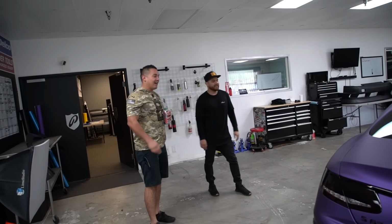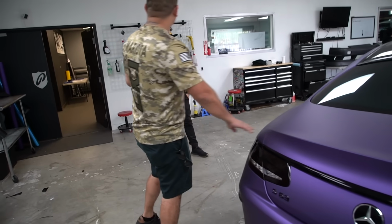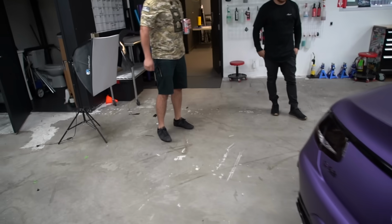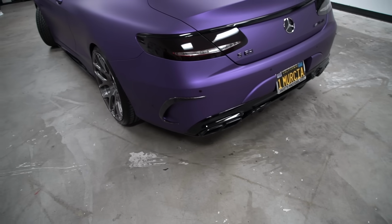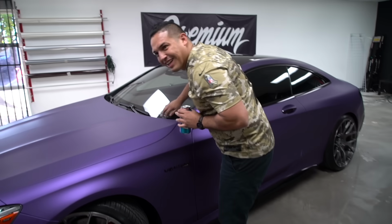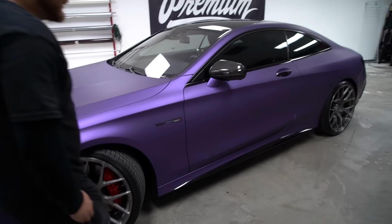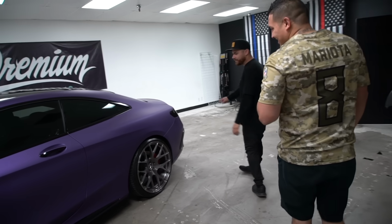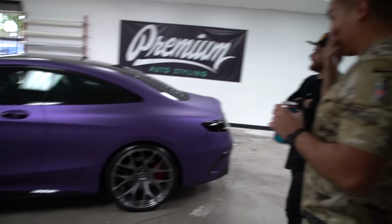I think it looks awesome. I have the spoilers coming in tomorrow too. The carbon lip. That'll be dope. We put all the black patches on too, so those are all the way around. That was great. We ended up getting those on. Those fit good, right? Yeah, that's great. That's pretty nice right there. How you did that? Little hitting spot. I like that. It's all good, man. All the little details, dude. This is one of those ones you can crawl through the whole car and just see how everything tied together with the black and the skirt. See how the lines pop out a lot more.